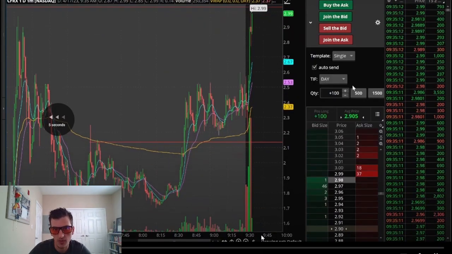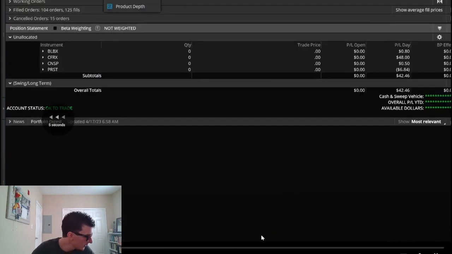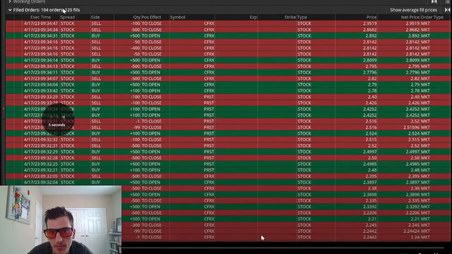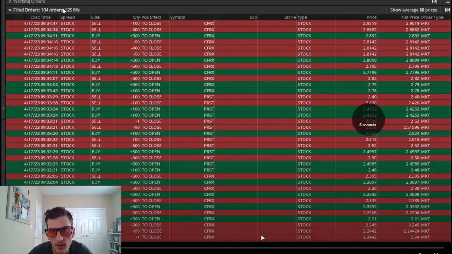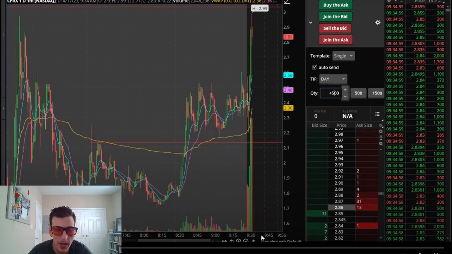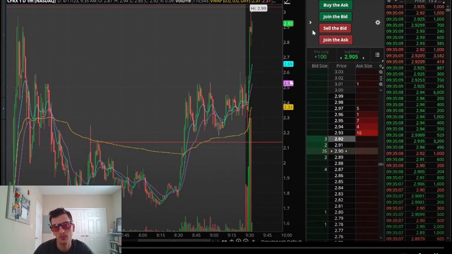A lot of people like to anticipate that as well. You could be getting in on the dip down here at 2.80 and anticipating a $3 break and holding it a little bit longer. However, in a colder market, sometimes this may not go back up to three. It may start to fade. So you have to read that market sentiment and also manage your risk to the downside. So maybe you take a starter position and then add in on confirmation of the whole dollar breakout.